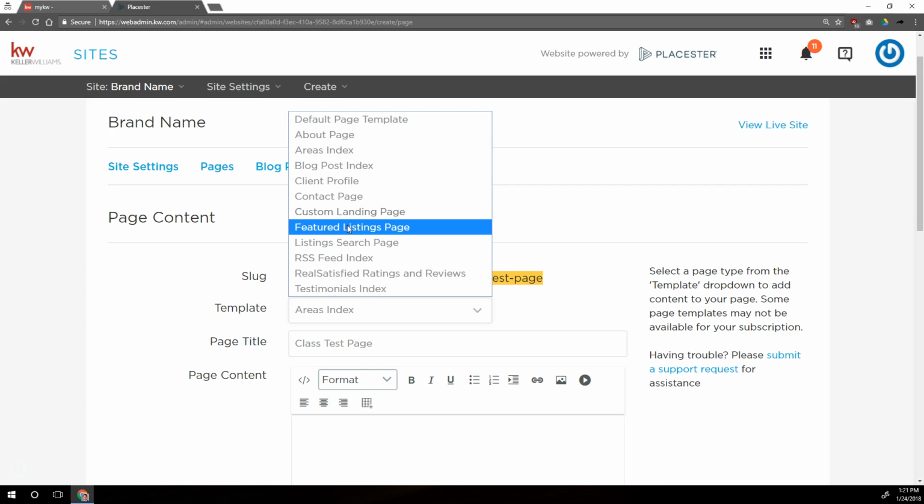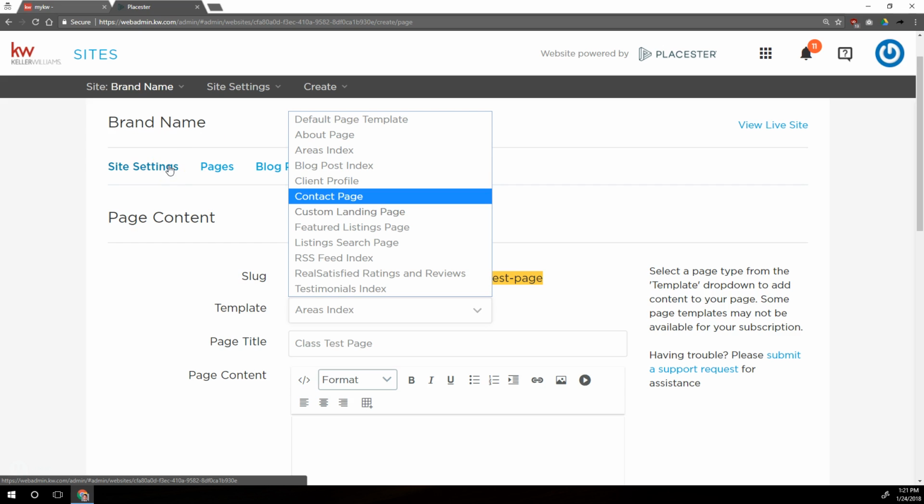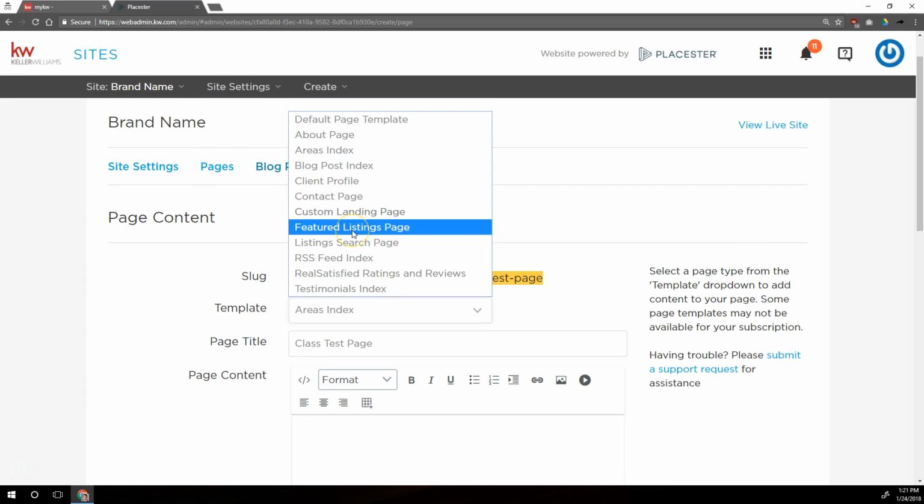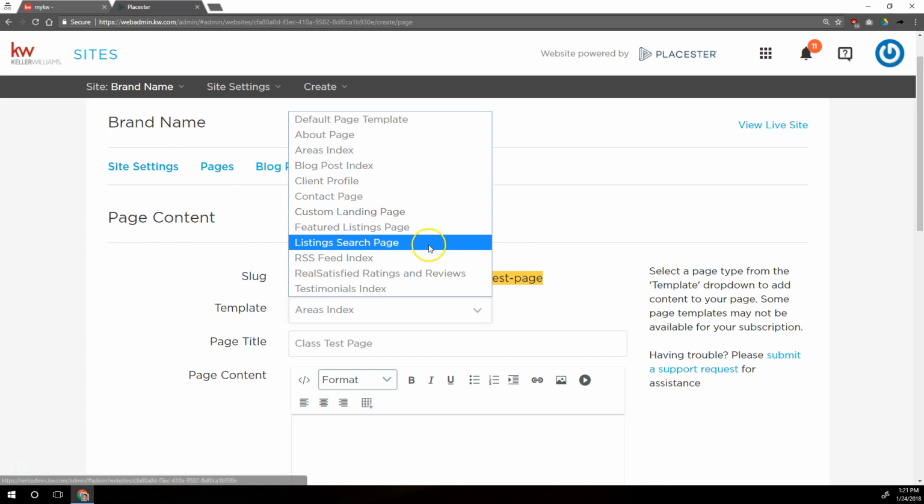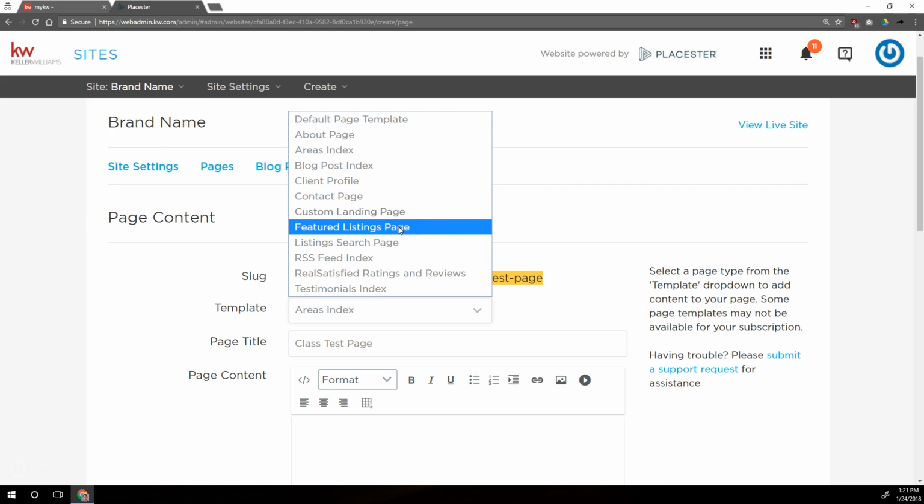If you're advertising your listings in your featured listings section and you've only got 1 or 2 listings, or maybe 3, maybe you don't want to create a featured listings page. But say you're someone with like 10, 11, 12 listings, only 4 can show on the home page, actually up to 16 depending on the theme you've chosen. For the Madison theme, 4 can show on your home page. So you may want to create a featured listings page to show those additional listings of yours.